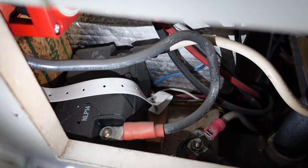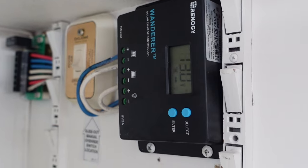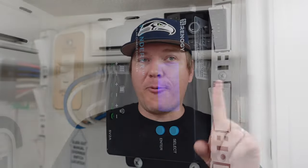And then you have a second battery in here, so you have to figure out how to charge it. And the other cables that were back here already that I didn't extend were actually coming from this right here, which is a solar charge controller for one solar panel, like a really old mono solar panel that's on the front of the truck camper. And so I decided to leave that, and I just upgraded to some cheap solar charge controller that can handle lithium.